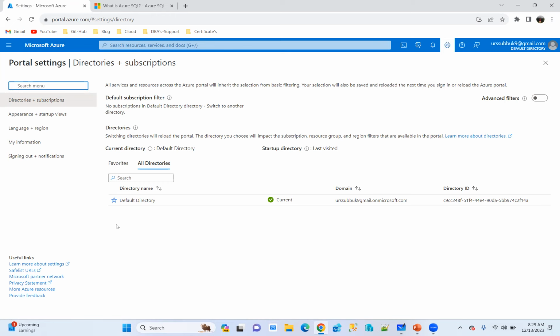I'm repeating, you need to check with whoever is giving the transition, the KT, under which directory and under which subscription we need to deploy the resources. If you have only one directory and one subscription, no need to worry, sir. Clear?